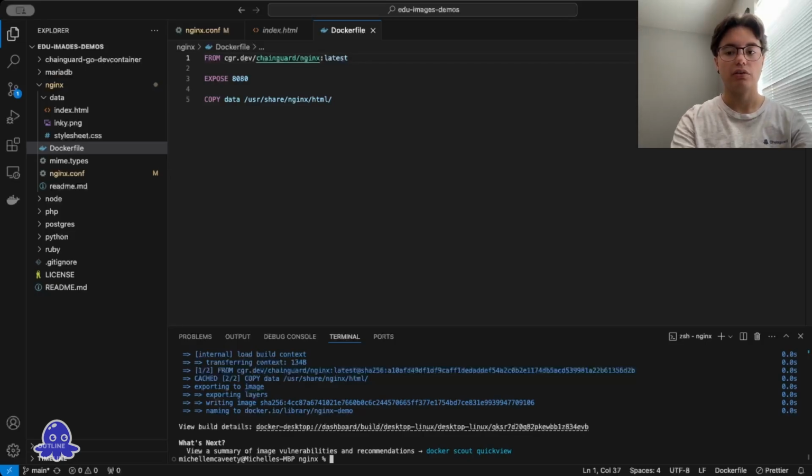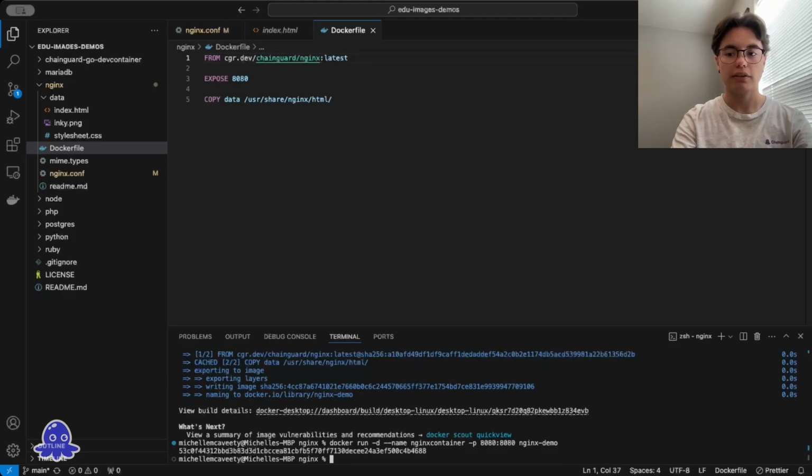When the build is finished, we can go ahead and run the image using the command docker run -d --name nginx-container -p 8080:8080 nginx-demo. The name flag will name our container nginx-container. The p flag will expose port 8080 in the container to the same port on our machine, which will allow us to view the static content. And finally, we're specifying that we're using the nginx-demo image that we just built in the previous step.